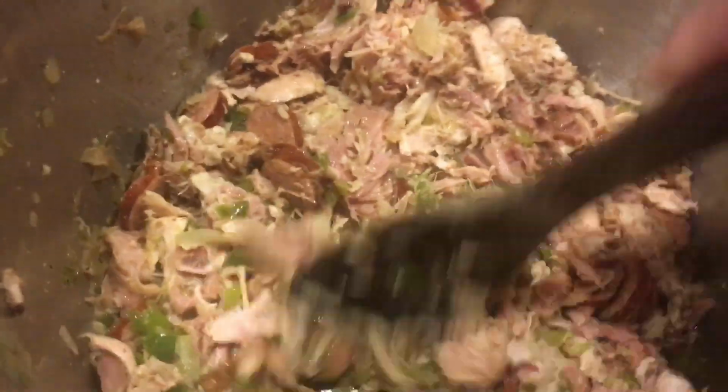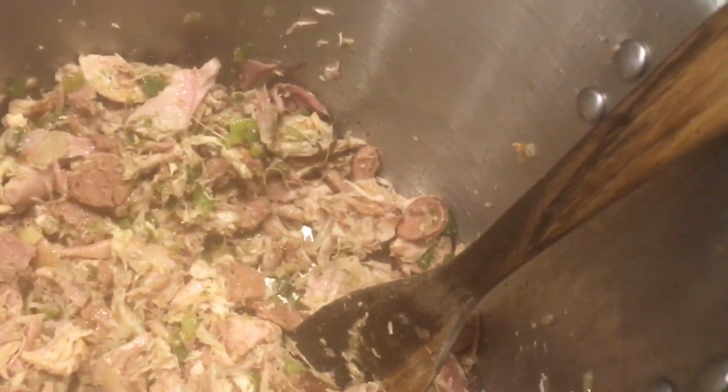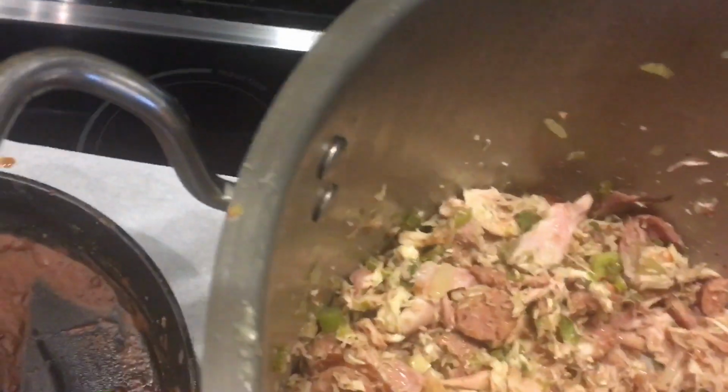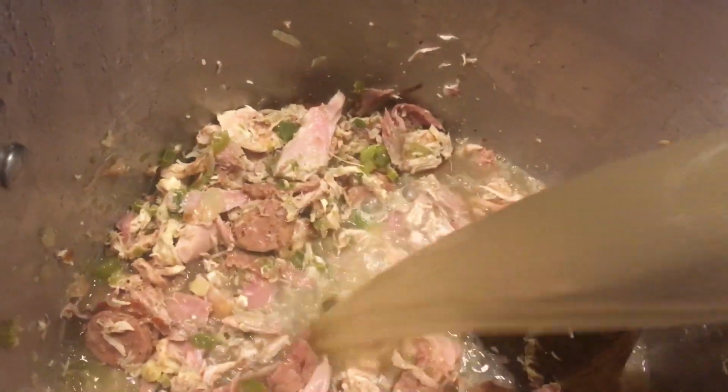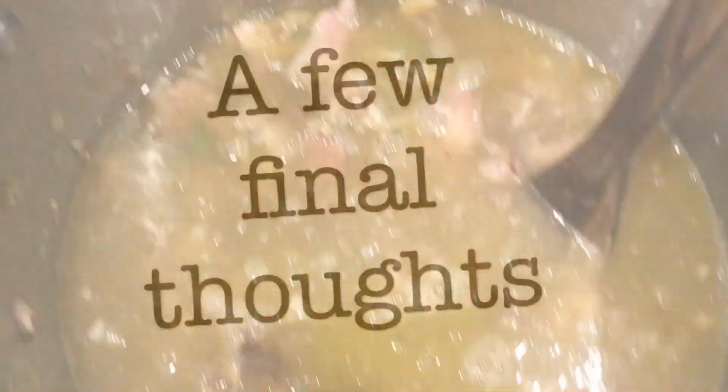Well, the next morning I got up and made a gumbo. There's the vegetables. There's some leftover chicken and some smoked turkey in there, andouille sausage, the onions and celery and everything. The roux in that frying pan just next to it. All right, right there. And we're going to put in about a gallon of that smoked turkey stock and add some seasons. And yep, I'm making a gumbo, y'all. Gumbo came out great.